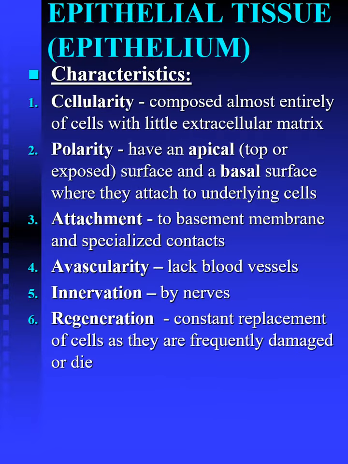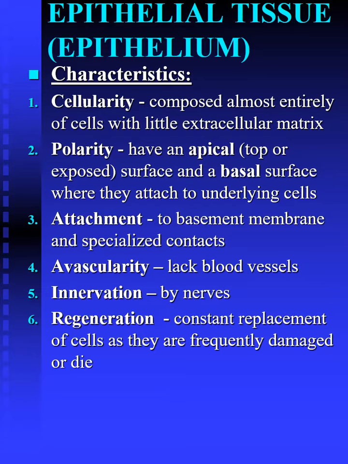All epithelia exhibit several common characteristics that they all share. The first is cellularity. Epithelial tissue is composed almost entirely of cells, containing little or no extracellular matrix. Due to this, again, epithelia is considered avascular, because cells are interconnected rather than separated by extracellular matrix. The second is polarity. Every epithelium has an apical surface, which is the free or top surface. This is where the epithelia is exposed to either an external environment or to some internal body space.